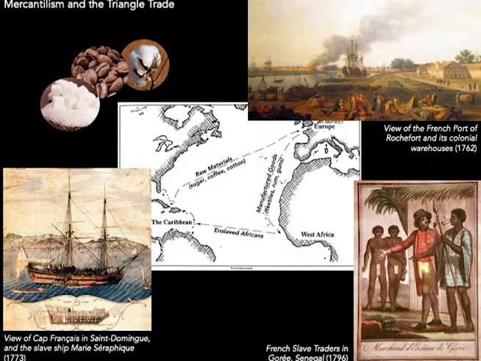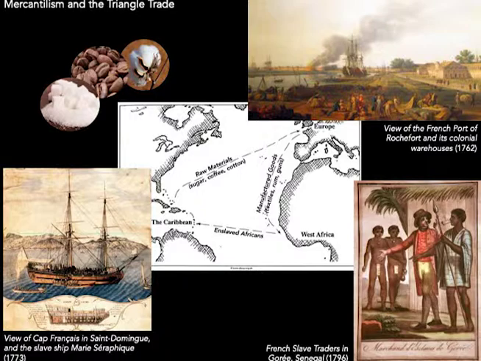Mercantilists believed that a country's wealth depended upon protecting the nation's production against foreign imports while maximizing exports. Essentially, their goal is to maintain a favorable balance of trade with other countries. Colonies were central to this economic theory. They provided the raw materials which the mother country could turn into finished goods, and were themselves a captive market which purchased those finished goods in turn.